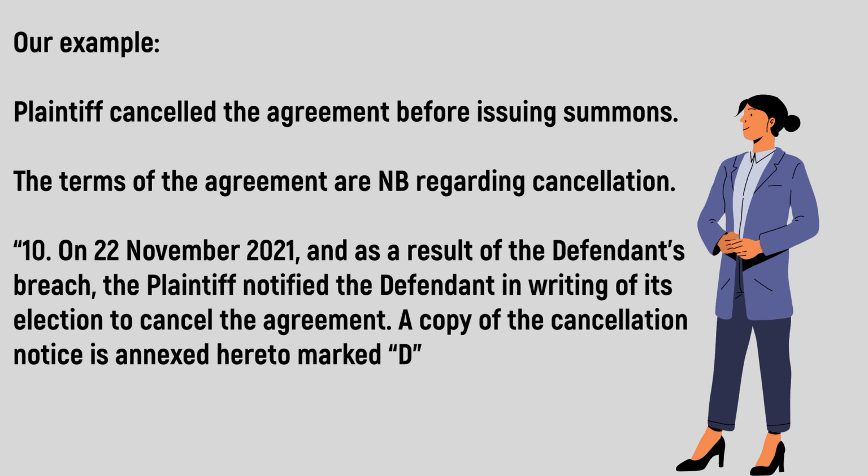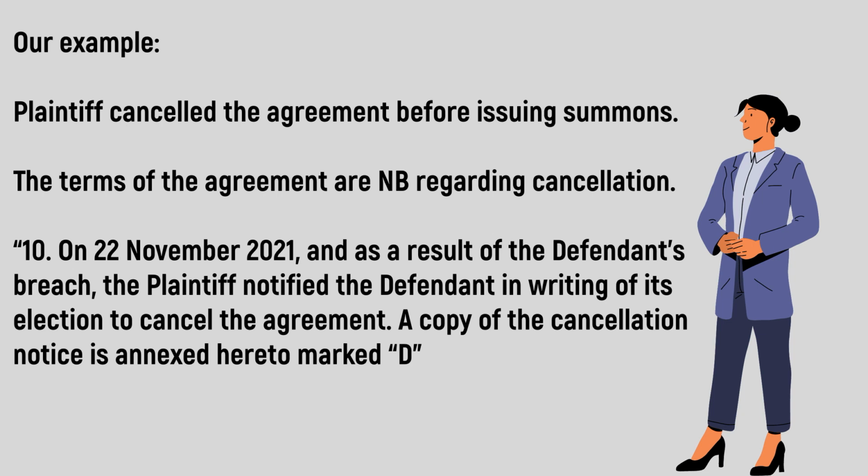defendant's breach. For purposes of our example, the plaintiff elected to cancel the agreement in a written notice to the defendant before we received the instruction. The terms of the agreement are also very important when it comes to cancellation of the agreement, so be careful. In our cancellation paragraph, we will state, on 22 November 2021, and as a result of the defendant's breach, the plaintiff notified the defendant in writing of its election to cancel the agreement. A copy of the cancellation notice is annexed hereto marked D.